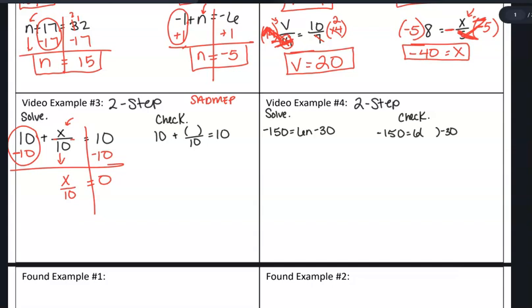Our next step, figure out what's happening to x. Again, it's being divided by 10. The opposite of divide is multiply. So multiply by 10 on both sides, because our goal here is to get a positive 1, leaving us with x, and 0 times 10 is 0. And it is okay to have that solution. But maybe you don't trust it. Maybe anytime you get 0, you think you did something wrong. So we are going to check our solution.